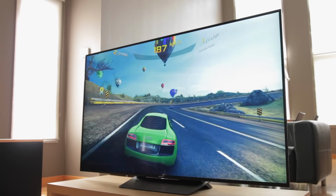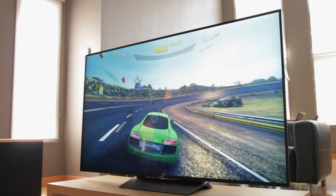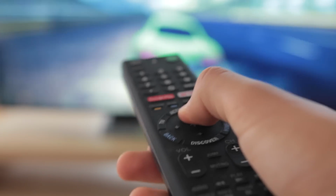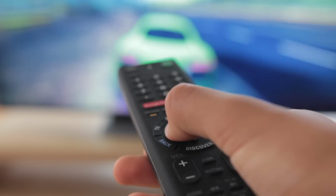You can also play some Android games like Asphalt 8 that run fairly well overall, but make sure to get a Bluetooth controller and don't use a TV remote to play because you won't have too much fun at all.